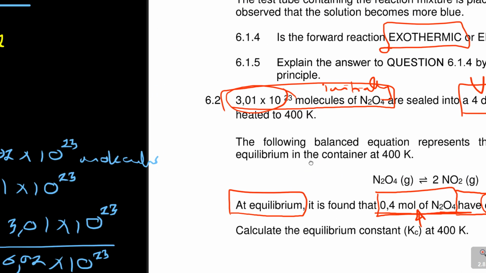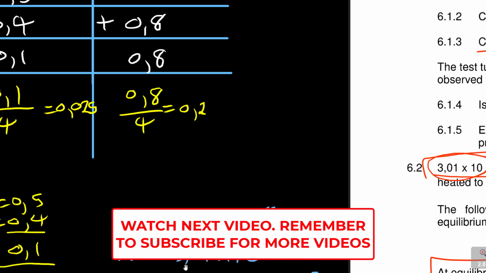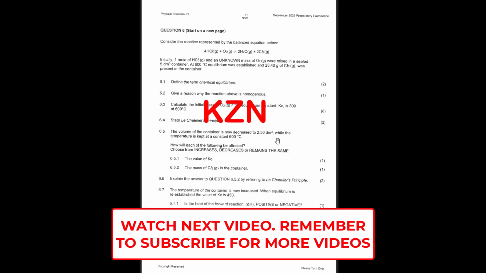So guys, that is it. And as I said, I wanted to bring this all together at once. But now the one left is the Kc one. Also join me now in the third video. I'm going to show you this one. It's 21 marks. You don't want to lose this also in the final exam. Join me. Thank you.